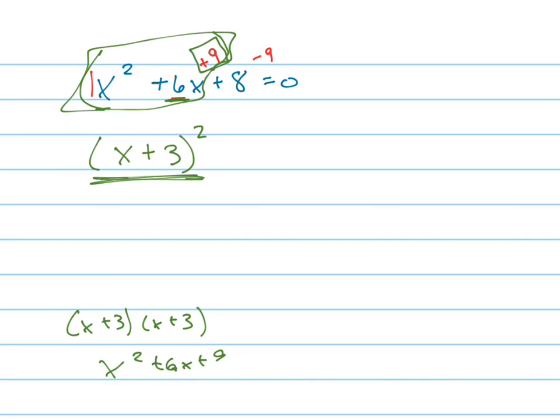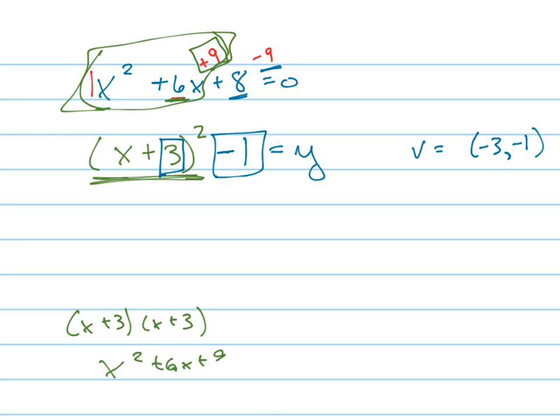So that's what I have there, but then I also have on the outside, I still have these two things, and what's 8 minus 9? Negative 1. Okay, now why in the heck would I want to do that, you ask? Well, there's a couple reasons. The first reason is because if you're graphing it, it's easy to find the vertex. If it was this, your vertex is the opposite of this. Your vertex is negative 3 comma negative 1. Just like that, you found your vertex.